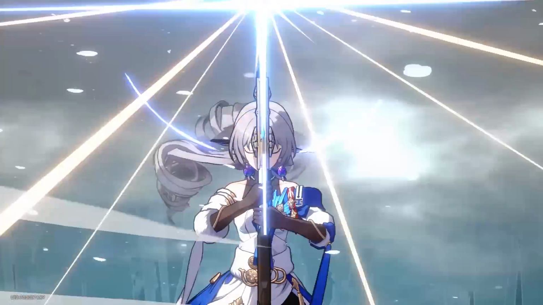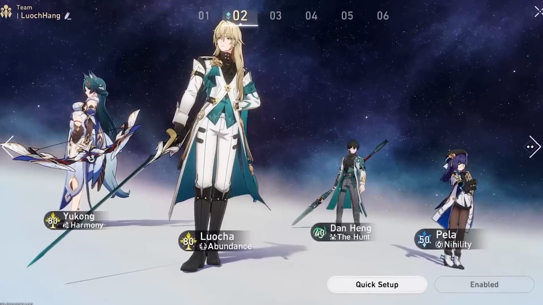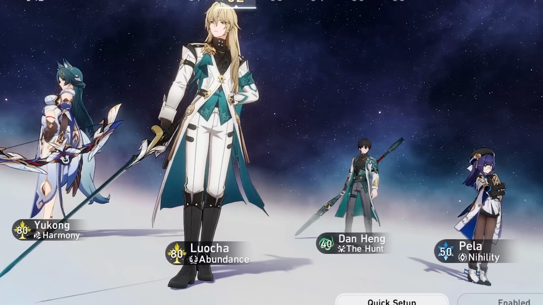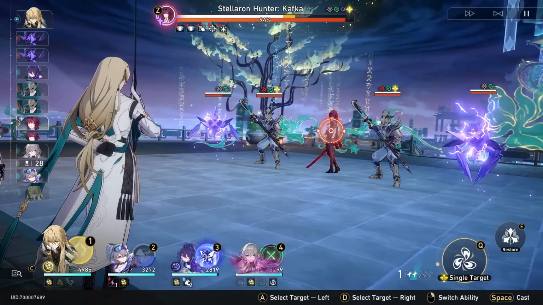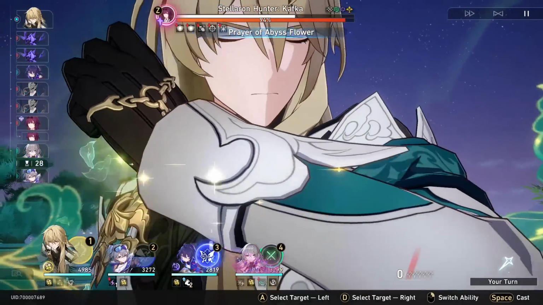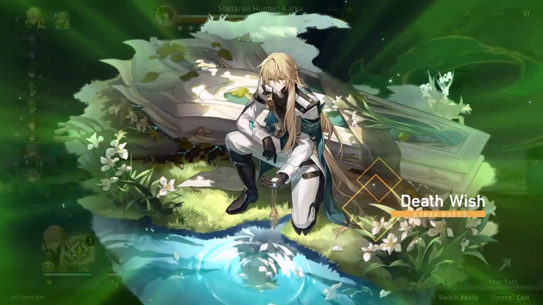Basically, against Shapeshifter, you've got a lot of options to go for, and if you don't have Silverwolf, you could build something like Yukong, Luocha, Dan Heng, and one more flexible support who can reduce Shapeshifter's weakness bar. And the funny thing is, the last chamber with Shapeshifter has Kafka as the boss. So instead of Ice, you could go for Bronya to make sure Silverwolf always lands her quantum weakness debuff, and because Kafka can use that annoying mind control ability, both Luocha and Bronya can cleanse it.